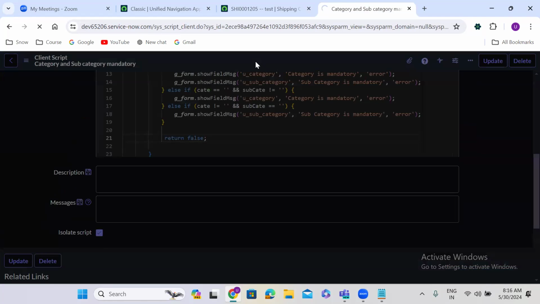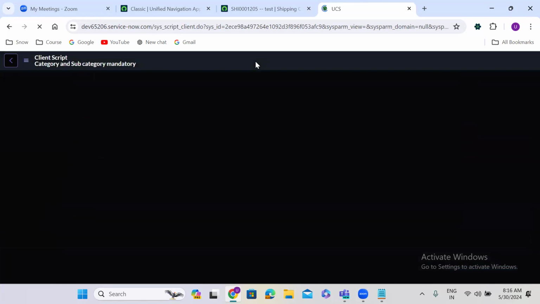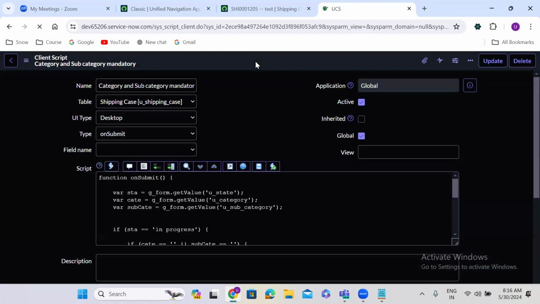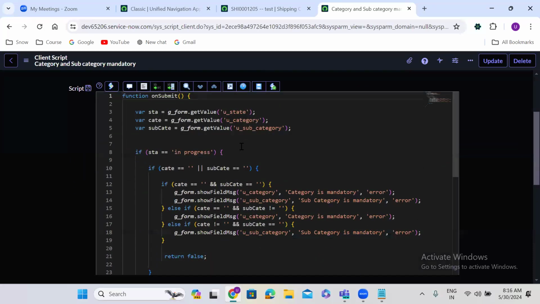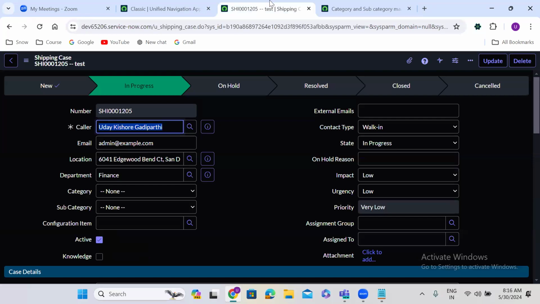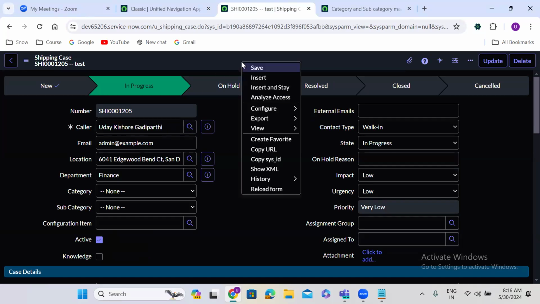Okay. So logic wise, you guys are clear, right? Okay. So now I am trying to submit the form.